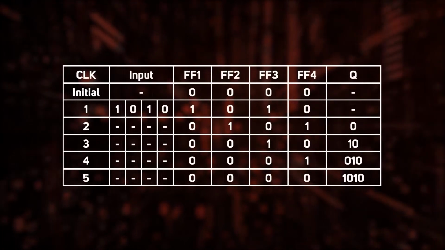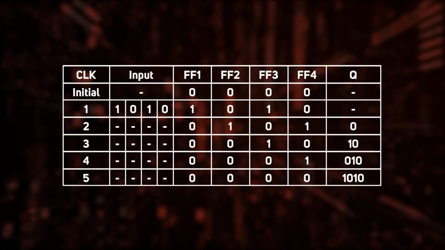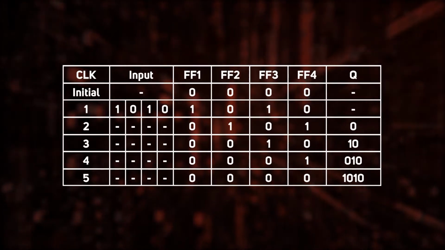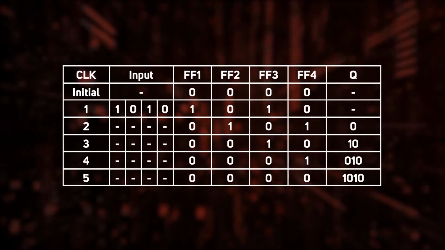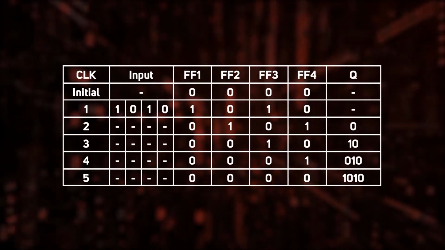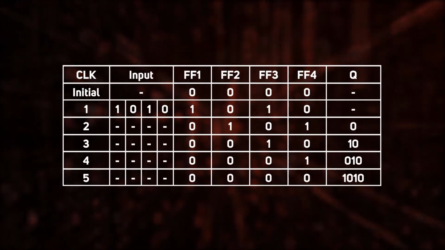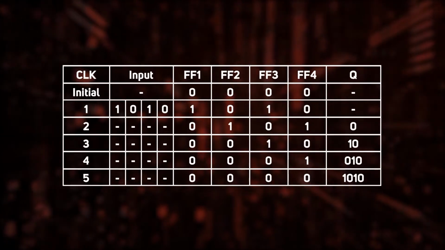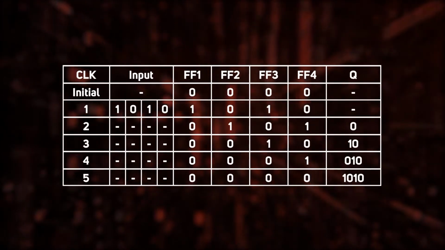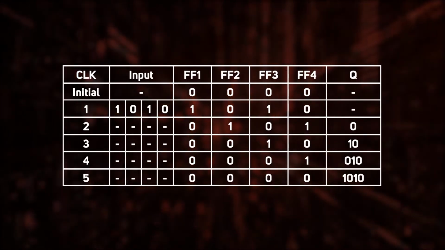Look at the table which shows the state of the flip-flop at each clock pulse if the data word is 1010. The first clock pulse was enough to load the bits into the 4 flip-flops, and later by the arrival of the subsequent clock pulses, the values were shifted to the output pin serially. It took 1 clock pulse to load the data and 4 clock pulses to transfer the data. So, a total of n plus 1 clock pulses are needed in a PISO register to transfer the data across.